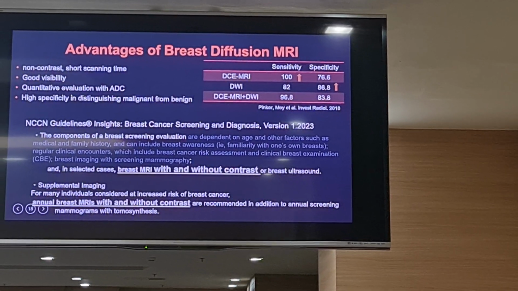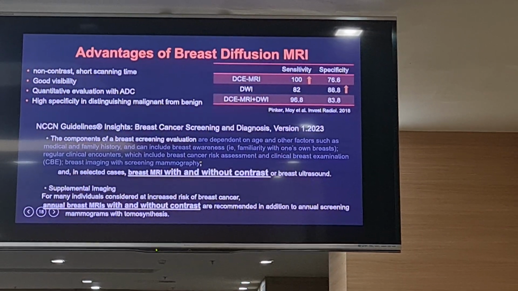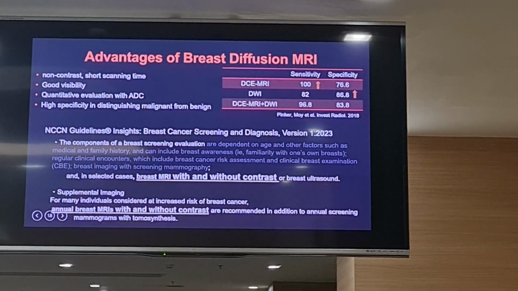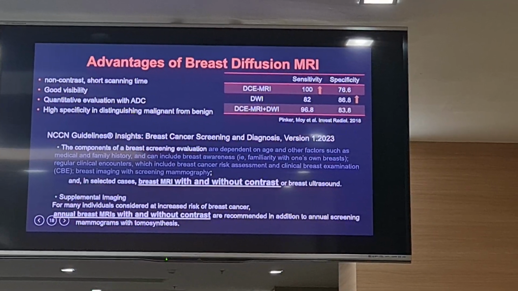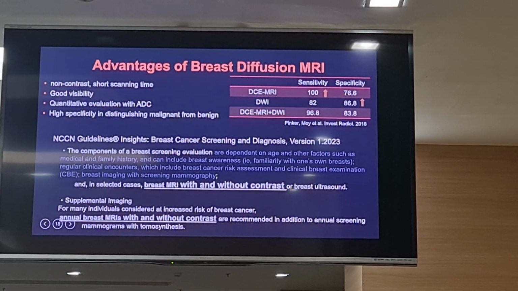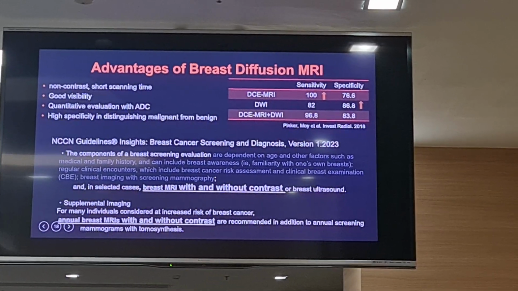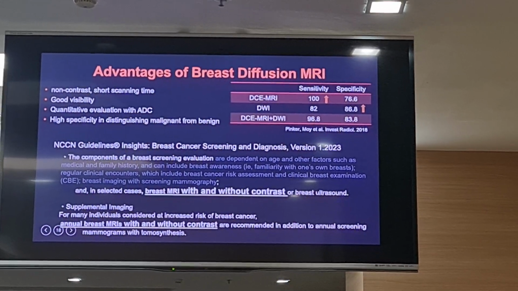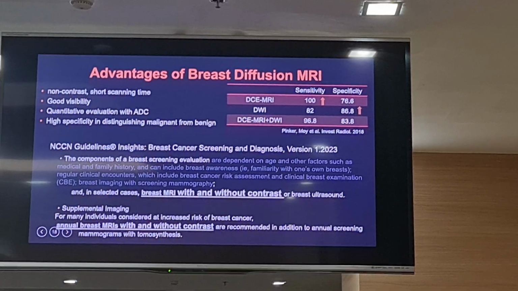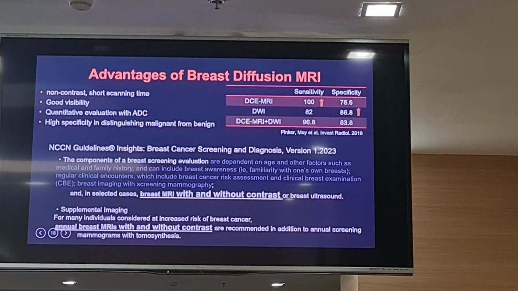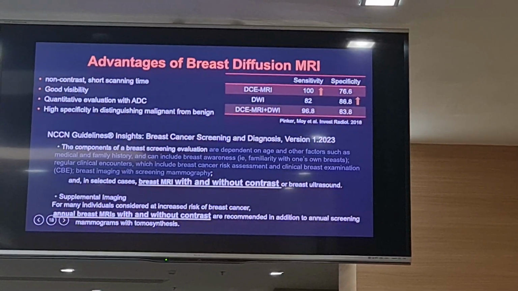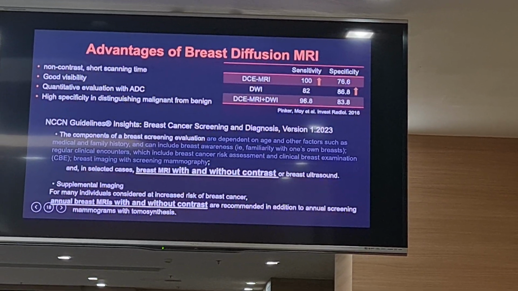So this "with and without contrast" appeared only at the end of last year. That means that "without contrast" might mean something. It doesn't come from the radiologist. I assume that this wording comes from some medical oncologist or surgeons, or at least it doesn't come from the radiologist. But at least there is demand. I assume that for women in high-risk screening, some women might enjoy the scan, not only with, but without contrast, non-contrast breast MRI screening.